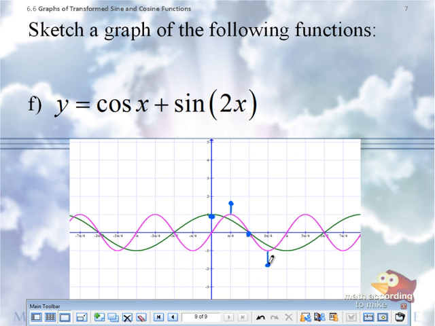And you just keep going. For instance, this y value would be 0 for pink, -1 for green. So 0 plus -1 would be -1. So just connecting what we have, that might go back up, come back down, and so on. So this is where we get our fun and exciting graphs. They're still periodic, which is great. There's still a pattern going on.